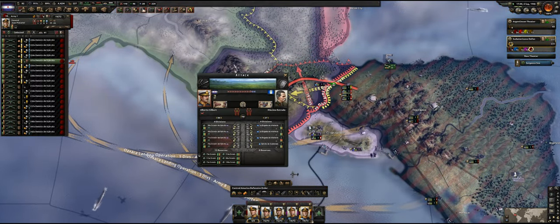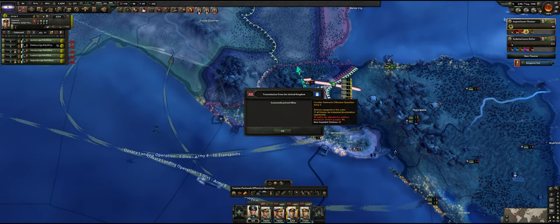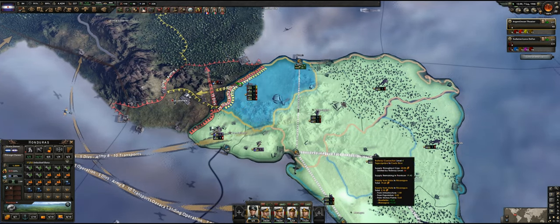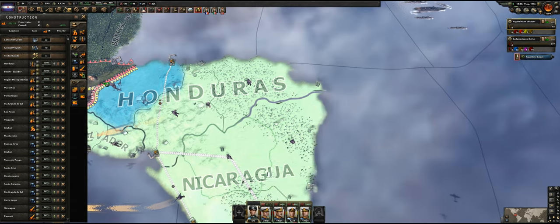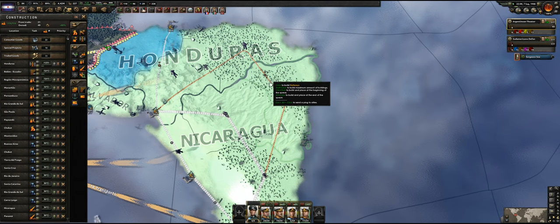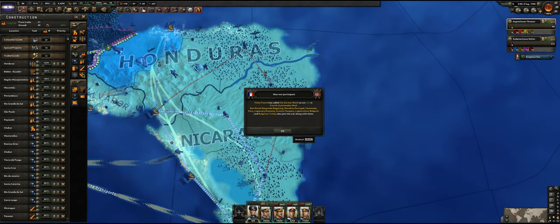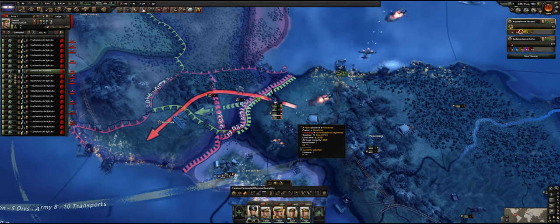Nice. That shouldn't last too long. They should be defeated really quickly. Guatemala joins the allies. Well, I knew that was going to happen. Nice. So we got 98 there.